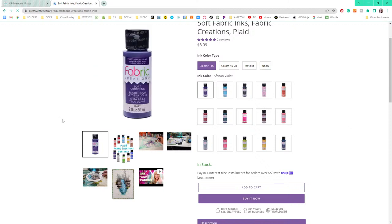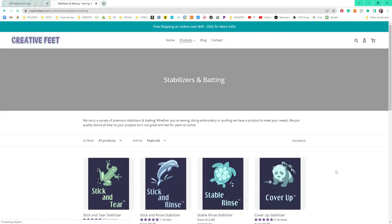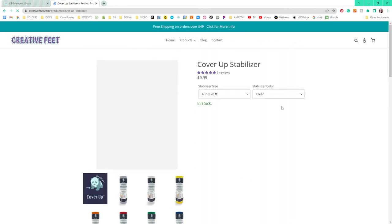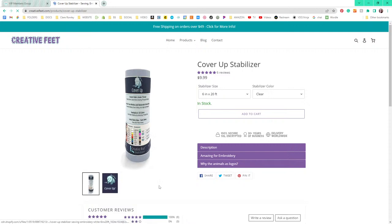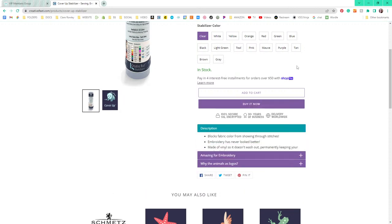So this is our Creative Feet site, and inside the Creative Feet site, there's products and stabilizers, and inside the stabilizers link, you'll find animal characters related to the Creative Feet line of sewing machine stabilizers. This is the cover-up, and this is what I'm using. This is what I have printed out. It comes in 16 colors and also available in variety packs.